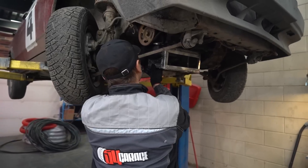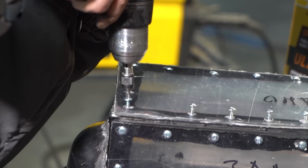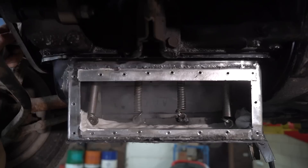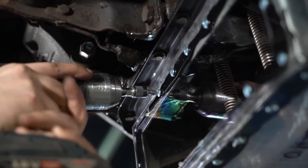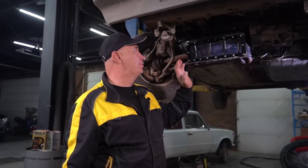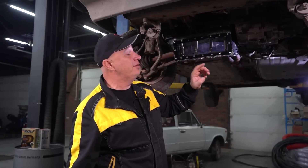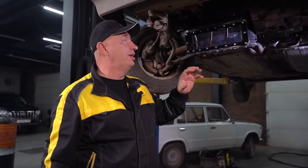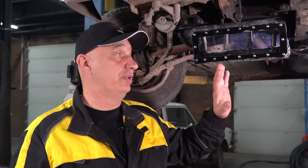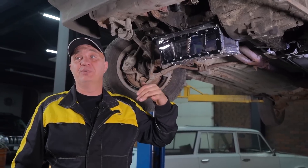We've made a frame for the pan, and we're going to fit transparent bits of plexiglass to the front, to the back, and the bottom of the pan. We'll keep one of the sides uncovered for now, and after we connect the springs, we'll fit another piece of plexiglass. The oil pan is looking pretty good — all four springs are where they need to be, hooked up to the pan. Two of the springs are stretched out, the other two are not. This is the position the rotating assembly assumed when it stopped. We have a good view of what's going on inside, so let's pour in some oil, start the engine, and see how this system works.